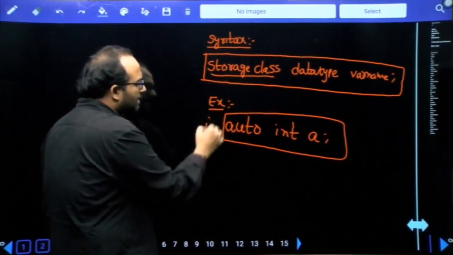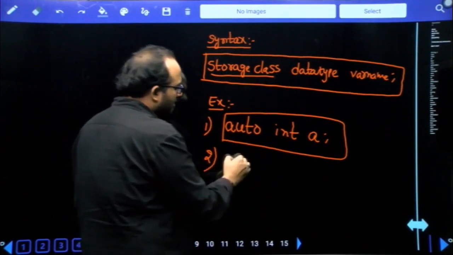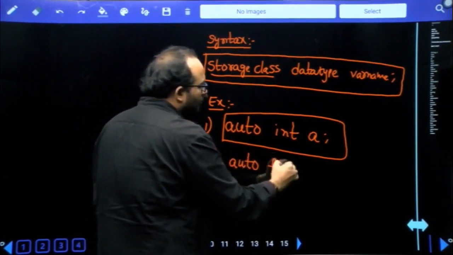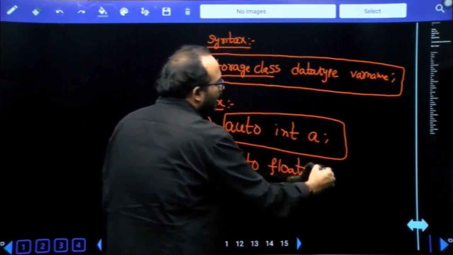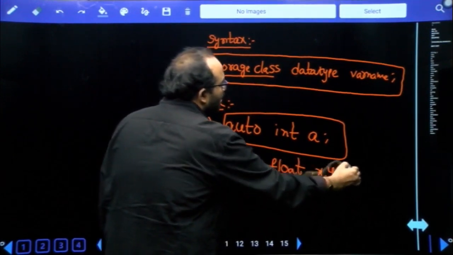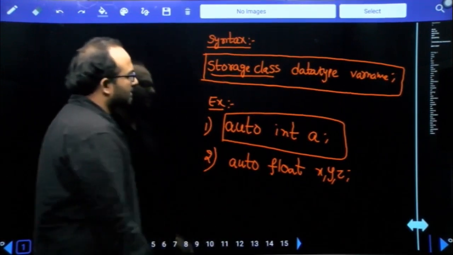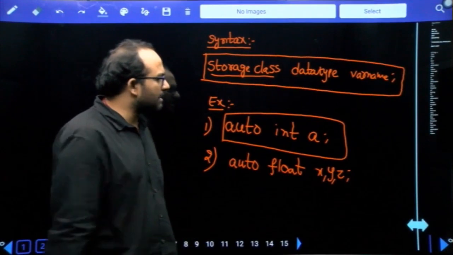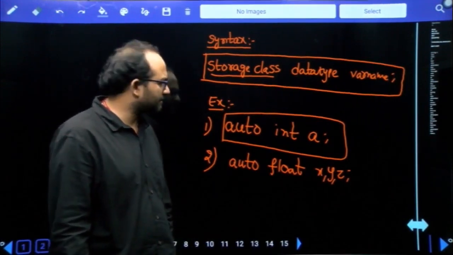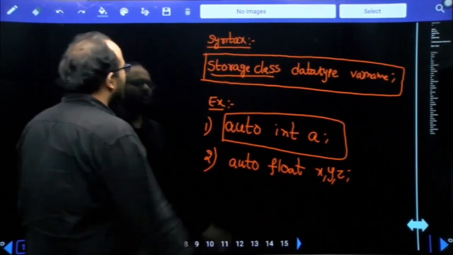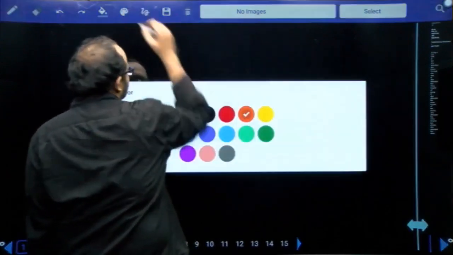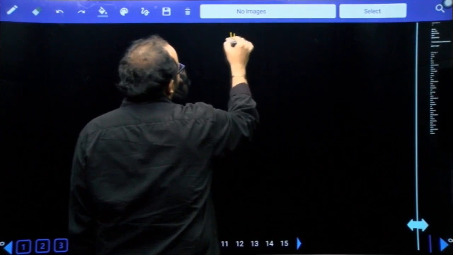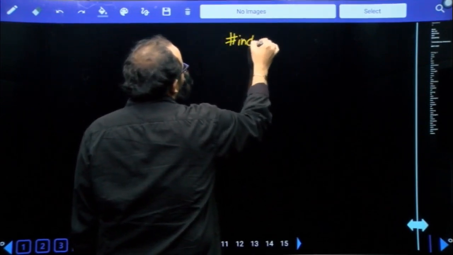Similarly, when you want to declare multiple variables, okay, suppose you want to define multiple variables under floating point data type, so auto float x comma y comma z semicolon, like this. So this is how we can write variables under a automatic storage class. Okay, so now let's consider a small program related to automatic storage class. First, include the header file.